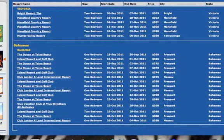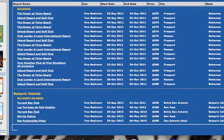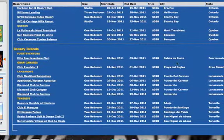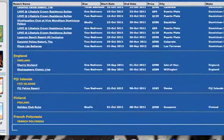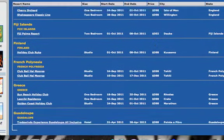And in my experience, some of these prices are so cheap. You can see right here, $305, $398, $375 for an entire 7-night stay. You may not have to stay the entire time if you're limited, and it's still cheaper than maybe a couple nights at a hotel. So that's certainly something to consider also. So you just go through here and look how you want it. Like I said, it's alphabetical order, and I'm scrolling pretty fast, but obviously there's a lot of choices in here. Pretty much anywhere you want to go, even Fiji here, they have hot weeks, so you can get some awesome discounts in here.